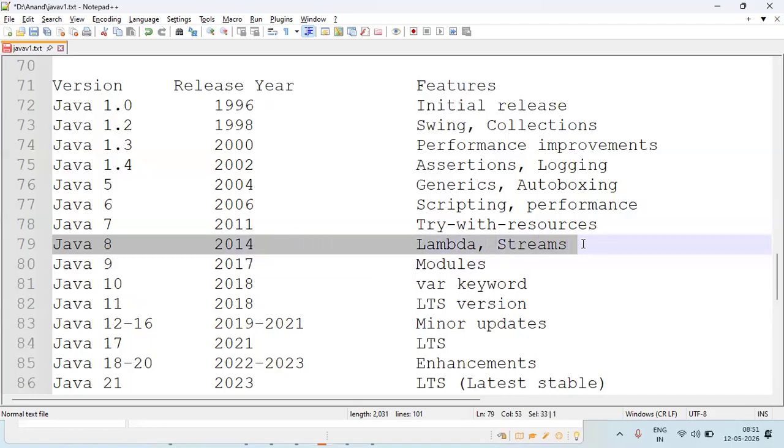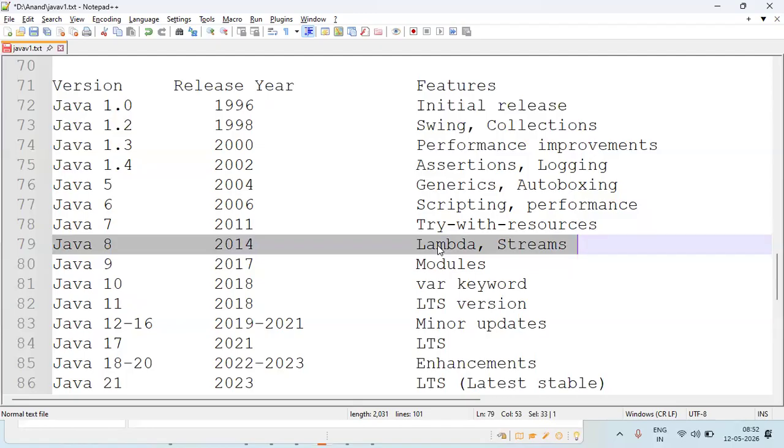Java 8 is an LTS, long-term support version. It is a very standard and famous version, and so many companies still use Java 8. Lambda and Stream, among many other things, were introduced in Java 8.